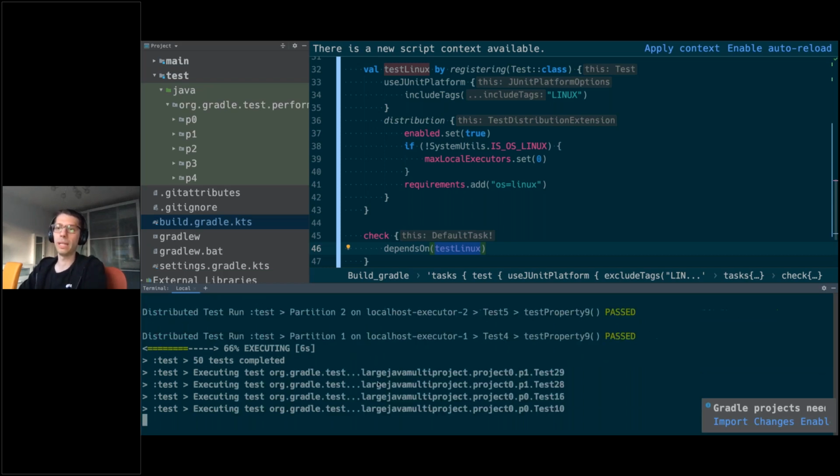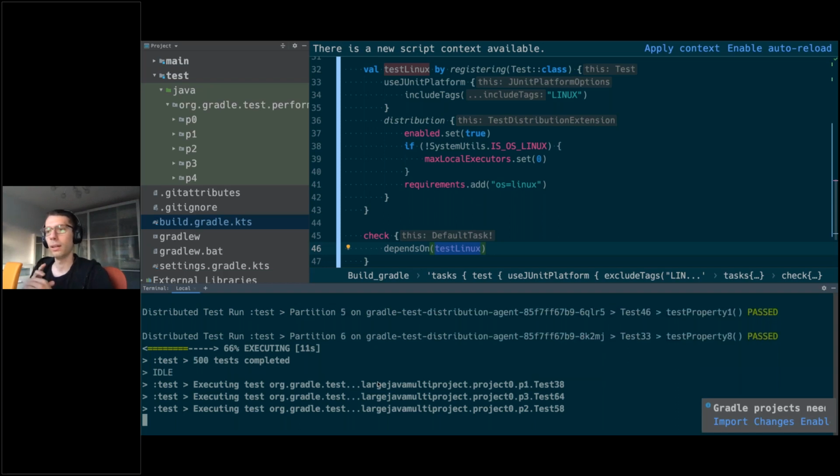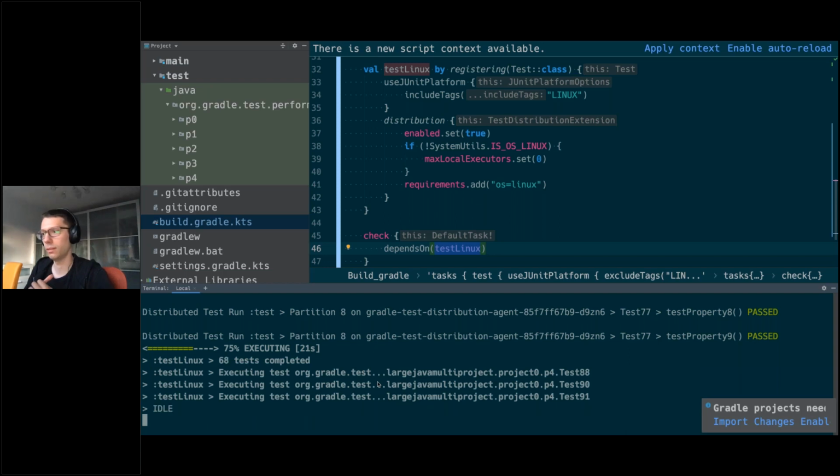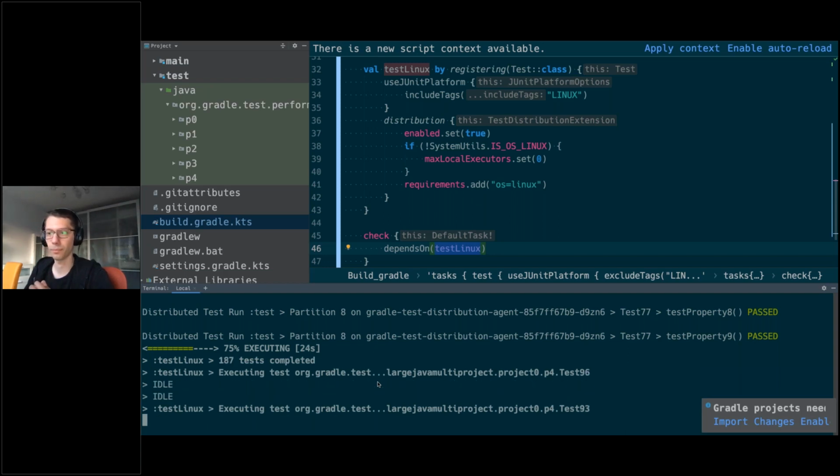As you might know, Gradle executes tasks inside a project sequentially. So it will first execute the default test task, and there is a test Linux task that will be executed on the remote testing infrastructure again.